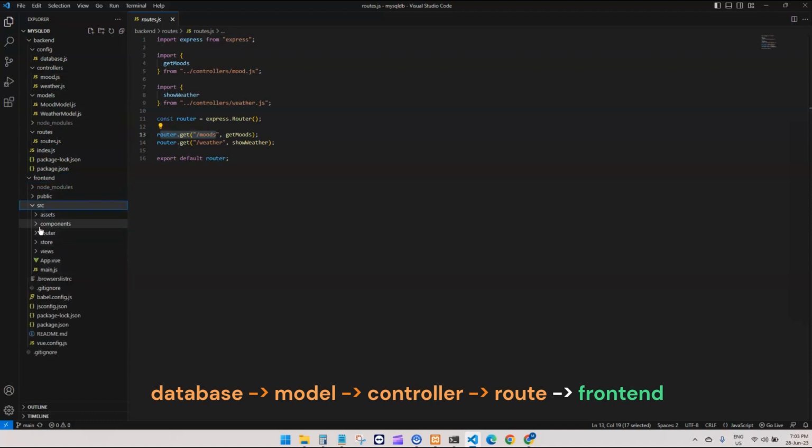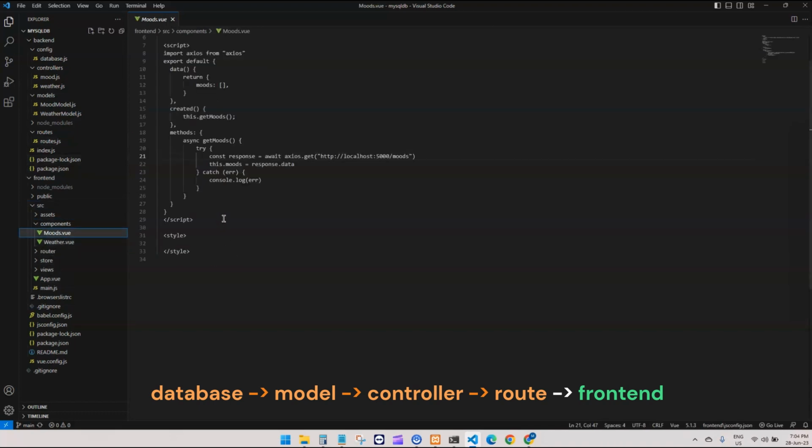Any of the components at this point can access the data here to manipulate the data to do any of the CRUD functions through this router.get function that we've written here, or I don't know if that's called a function. So let's see here.